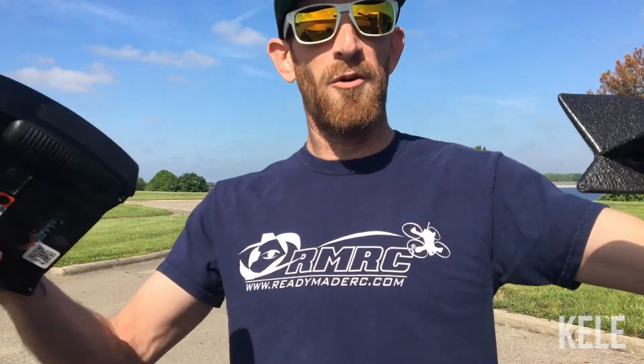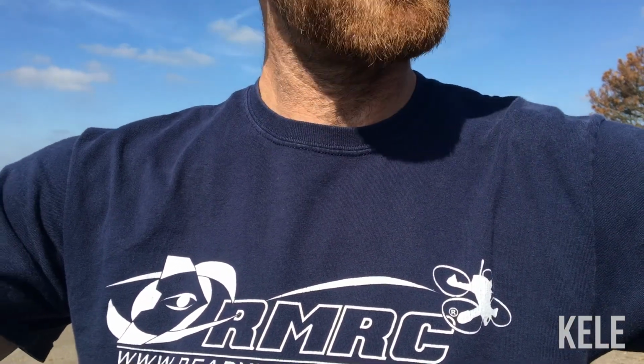So that is my 4 types of throws with your wing. If you have questions, go ahead and ask in the comments. Across the body is always going to be the easiest. It's going to give you the most momentum out of your hand, especially in left-hand situations because you already have your finger on the elevon, so you're ready to go. That right-handed throw is always difficult because your finger's on the throttle, so you have to get your hand back down to the transmitter to get onto the elevon.